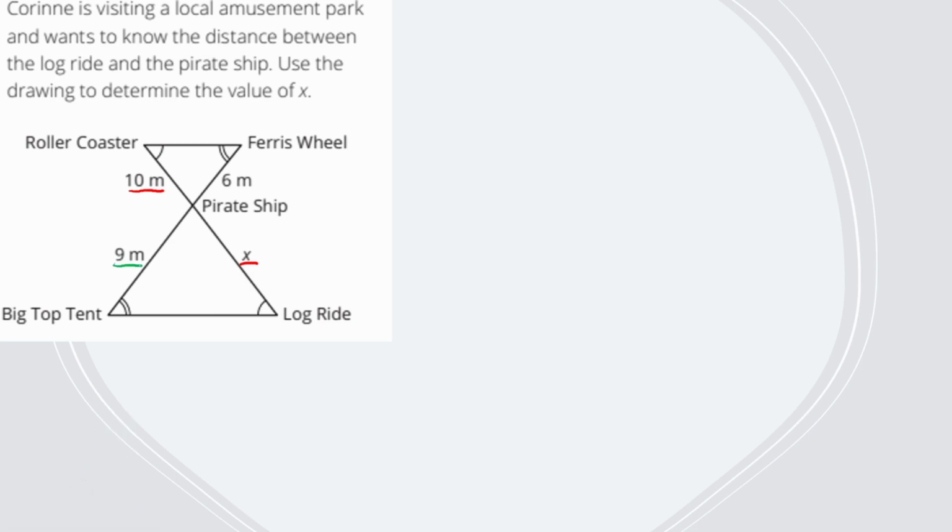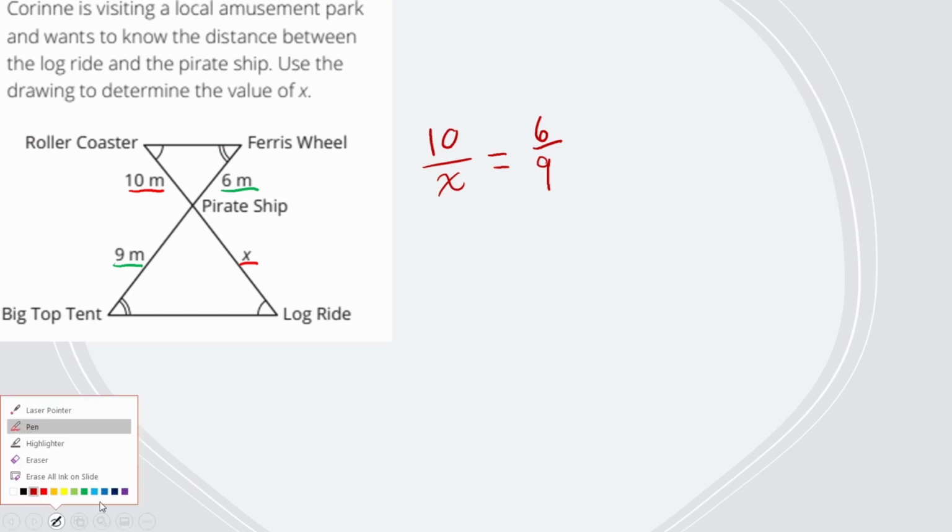And then 9 meters and 6 meters are going to be proportional because they're going from the double angle marker to the center. That's important because if we did 10 over 9 and 6 over x, we would not get the right answer for this. That's one thing to keep in mind. Sometimes they try to switch it up. But I am going to take 10, throw it over x. So we're going to say 10 over x equals 6, because it's from the same triangle as 10, so that's going to be up top, over 9. Now, one thing we notice, since 6 is over 9, whatever our x is has to be bigger than 10. That's just a little fun fact, a little tidbit there for you.